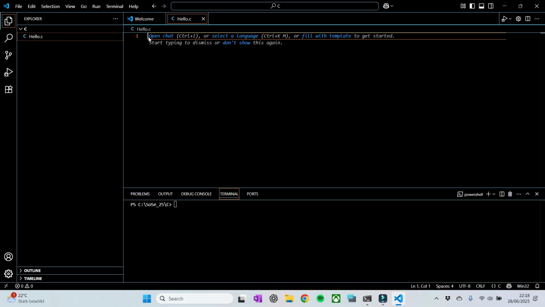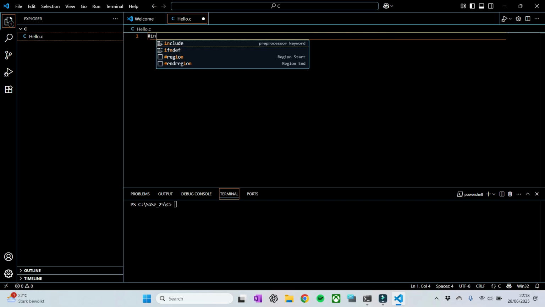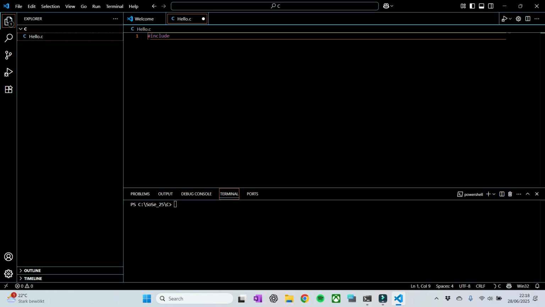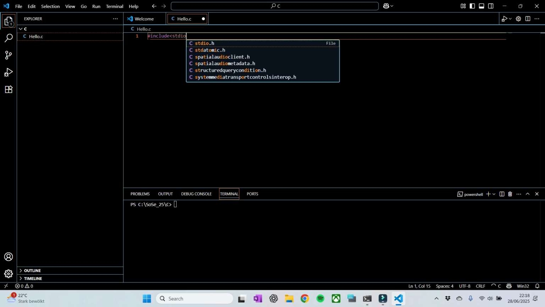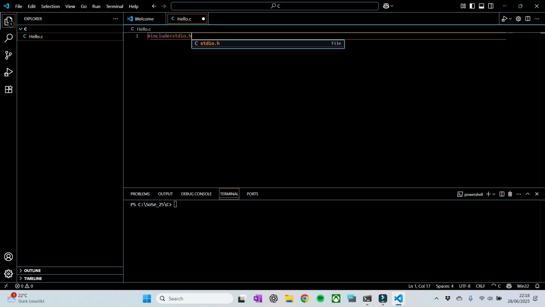The first thing is we want to include stdio.h. What's this? Well, it's the standard library, or it's not a standard library.